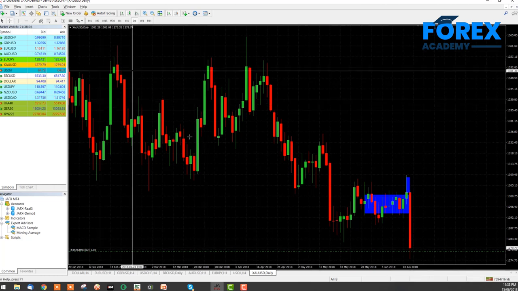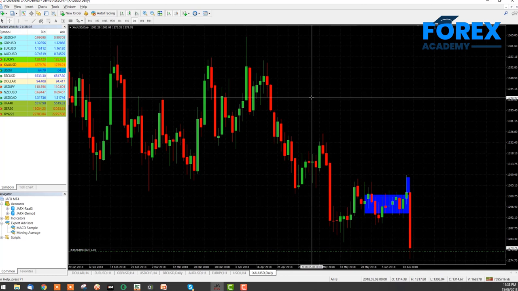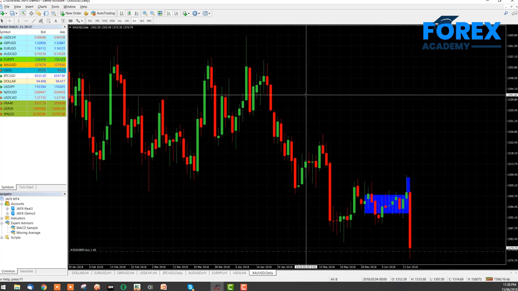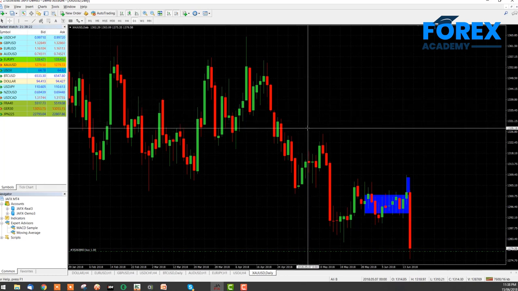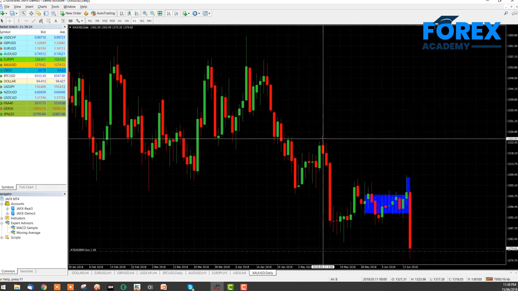Otherwise you can simply click here. So this is a crosshair. Personally, I do like the crosshair because it helps me a lot with identifying how many candles there were, how many pips the market has moved in a certain direction, what the date was, and what the market price was at that particular moment when the market fell down.